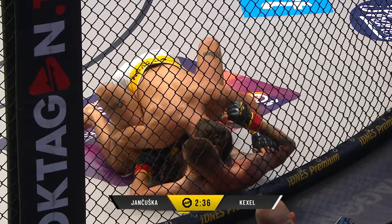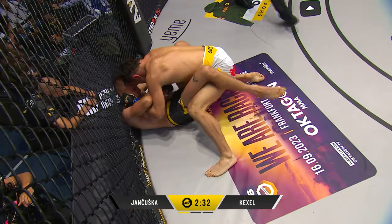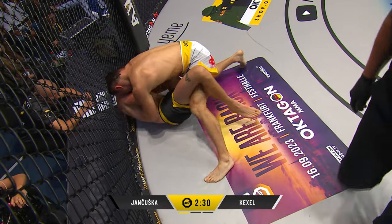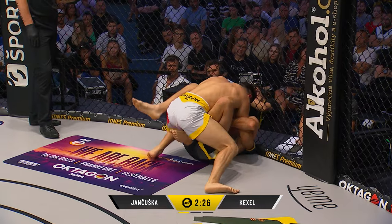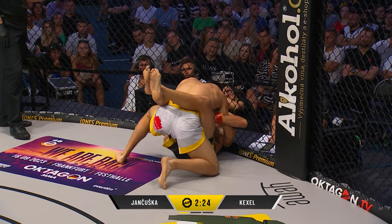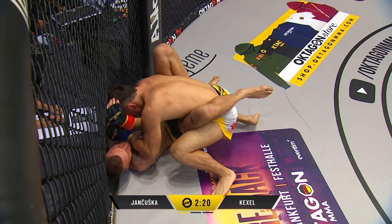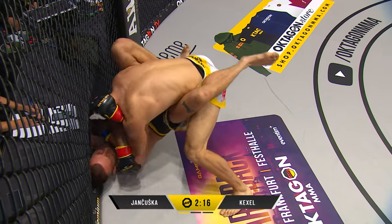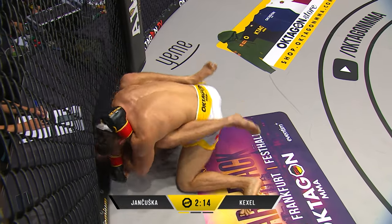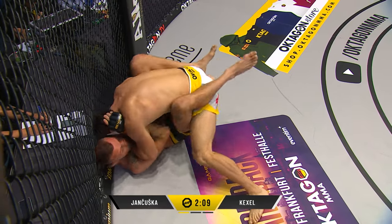And just that short, compact torso, that short, strong body does KEXEL. So it's very hard to isolate a limb because he has short limbs, short movement, little adjustments, makes it difficult. You can see the man on the bottom trying to isolate that left arm so he can throw something up, but it gets caught in the hip. That's nice work. That's going to help, but gets shucked off now by KEXEL. Yeah, he's trying to make some space. Such a pressure fighter is KEXEL.